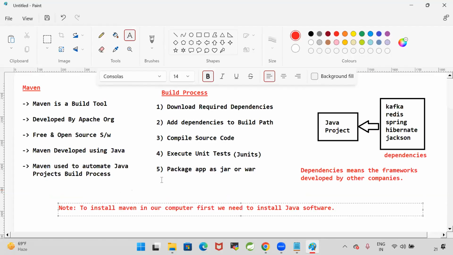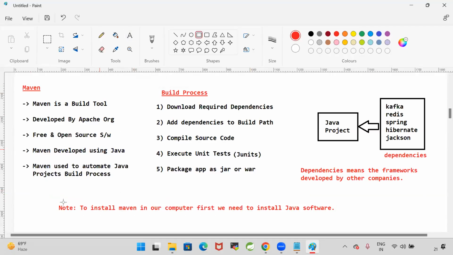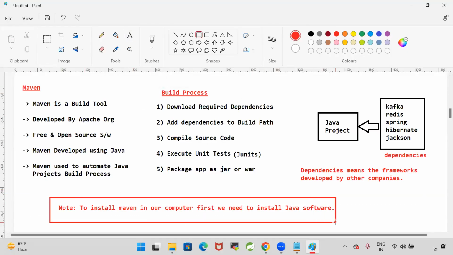So Maven is a Java project. To run Maven, Java installation is mandatory in our machine.